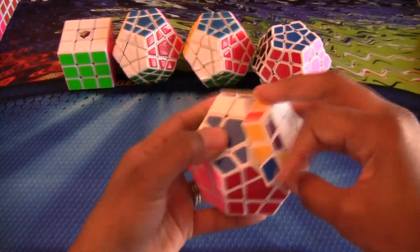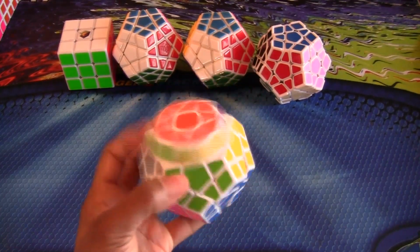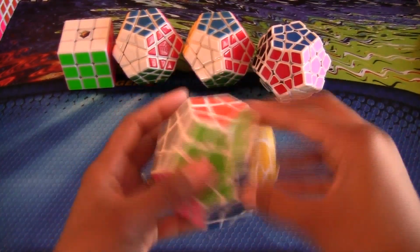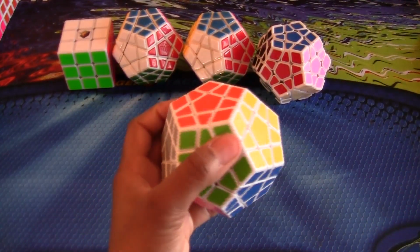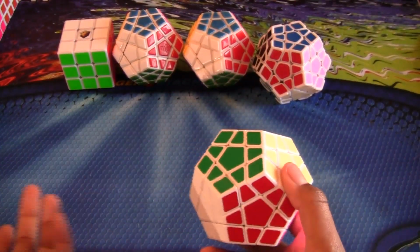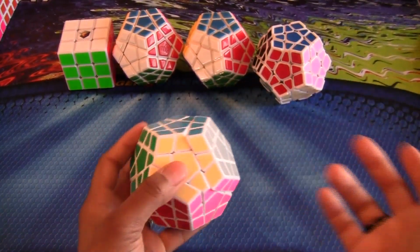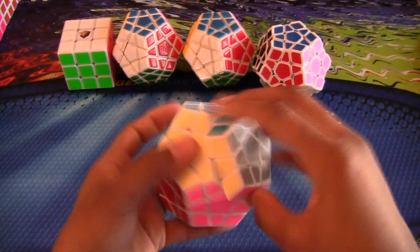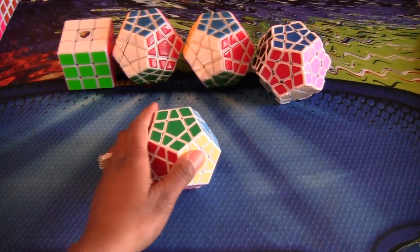It's a really great Megaminx. Really, really smooth puzzle. So if you really love smooth puzzles, you should definitely get this. It's pretty awesome. Although I do wish it had ridges like the Dian Megaminx, because I was getting used to using ridges. But that's fine, the puzzle still moves just great. It doesn't need it, but I would just like it.